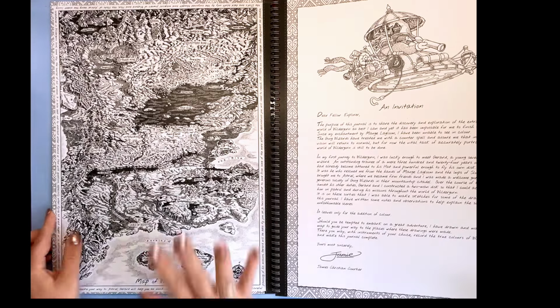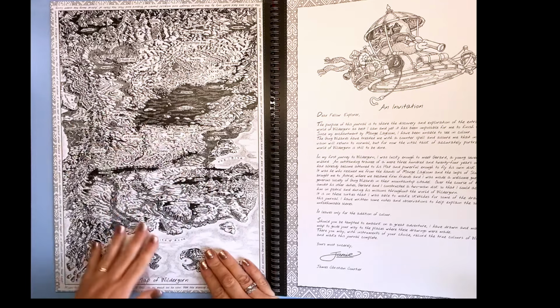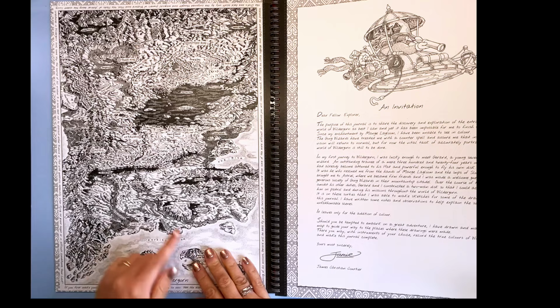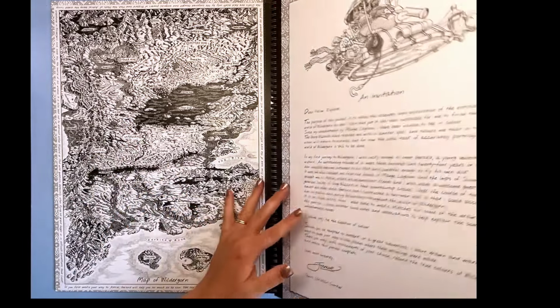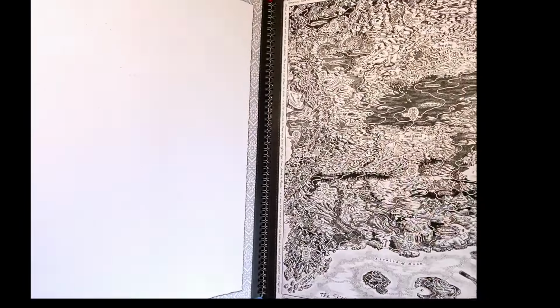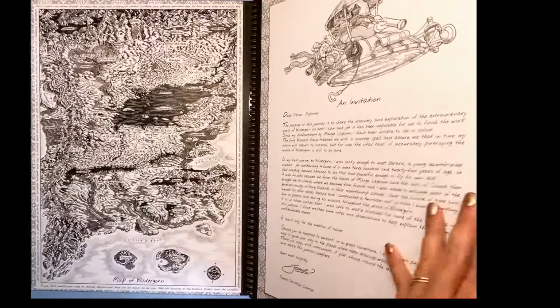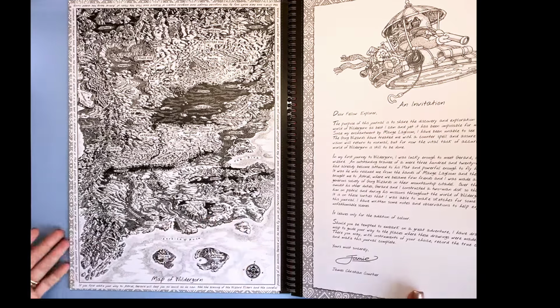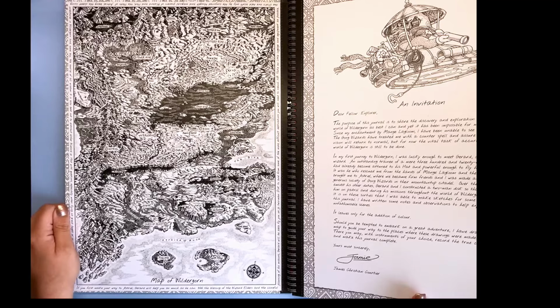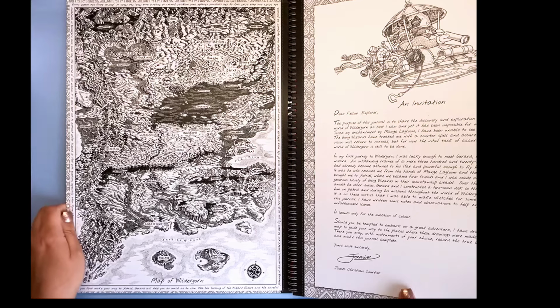Anyway, so the inside of the cover is a map. This will show you all of the different places within Wildergorn. We've got Watergorn, Astriel, Rune, there's lots of different places. And then on the back inside cover is the rest of the map, so you can see a lot of other places within the world. It's crazy that someone has created this whole world. I obviously don't have the imagination of someone like Jamie, because to me this is just amazing work.